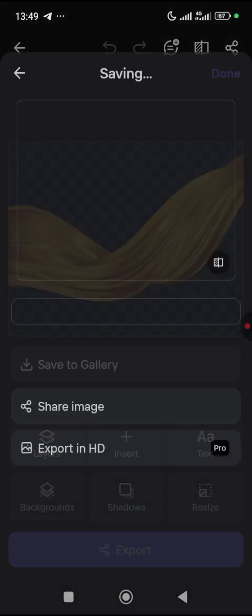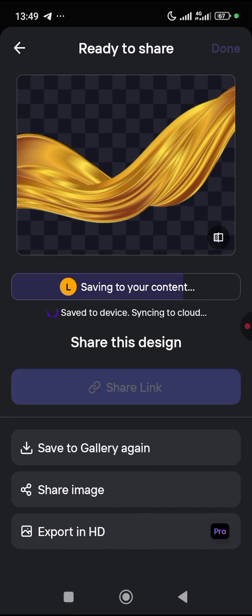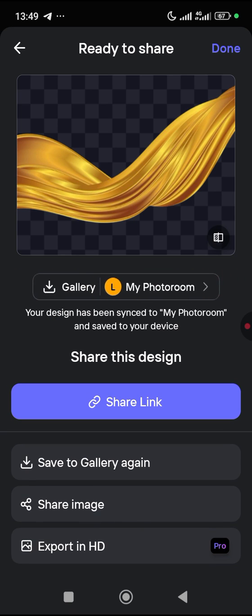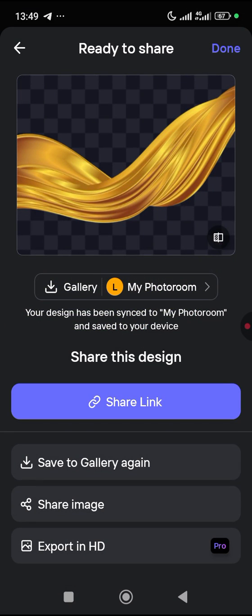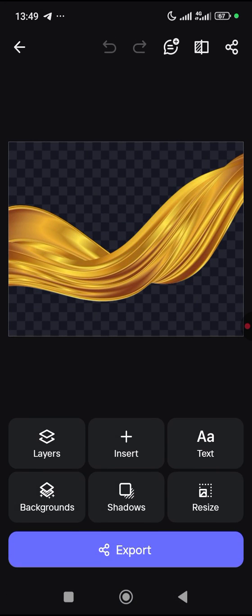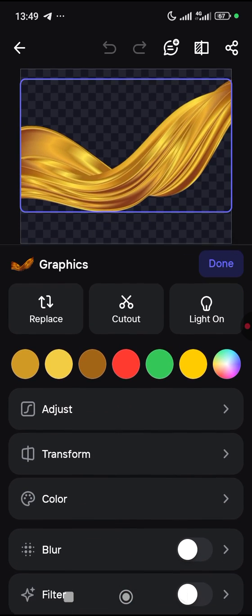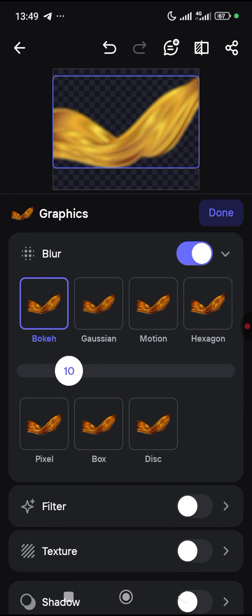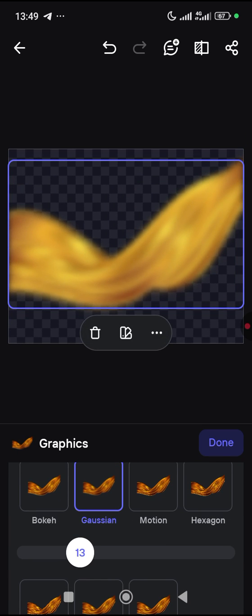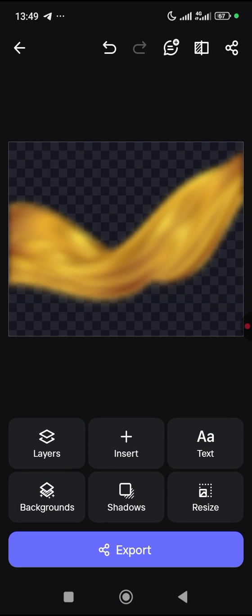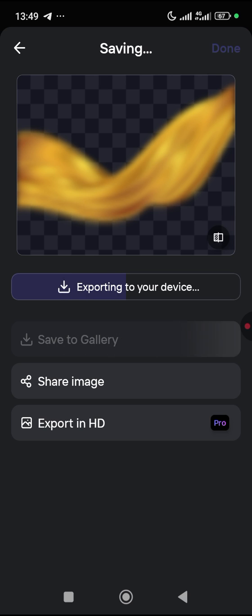I'm going to first export this the way it is, and I don't think I even want to use it like this. I would want to use it with motion blur or Gaussian blur. So let's do Gaussian blur. So this is how I would want to use it.